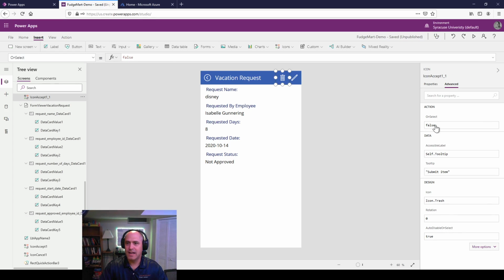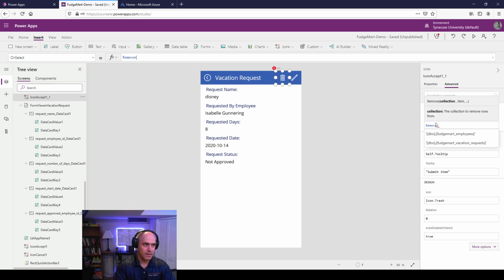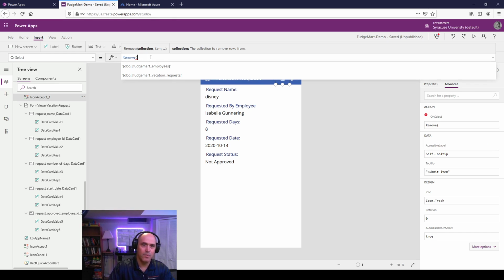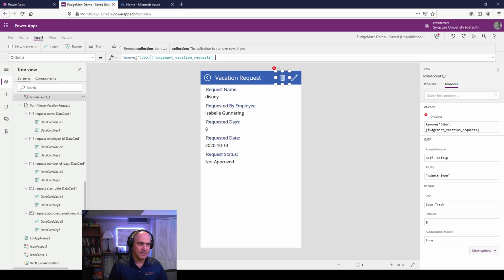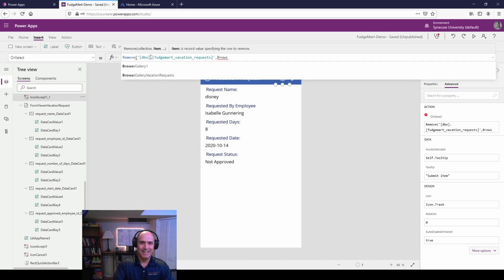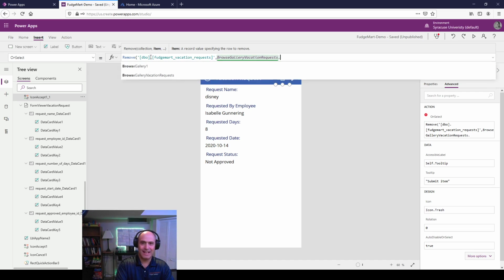So right now it says on select false. What we want to say here is on select, let's remove. What are we removing? What are we removing from? We're removing from vacation requests. Which one are we removing? Well, the one from browse gallery, vacation requests, whatever one we selected.